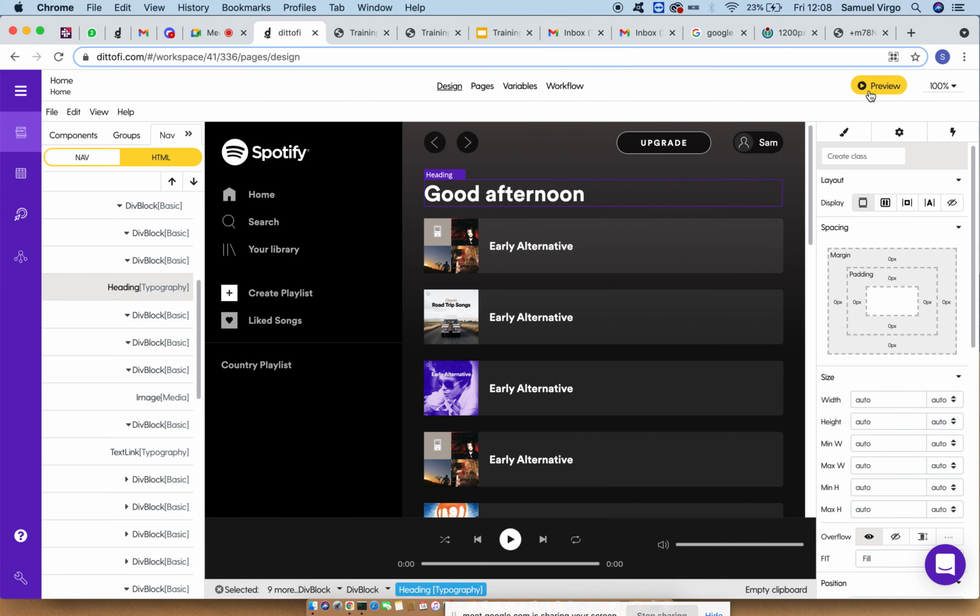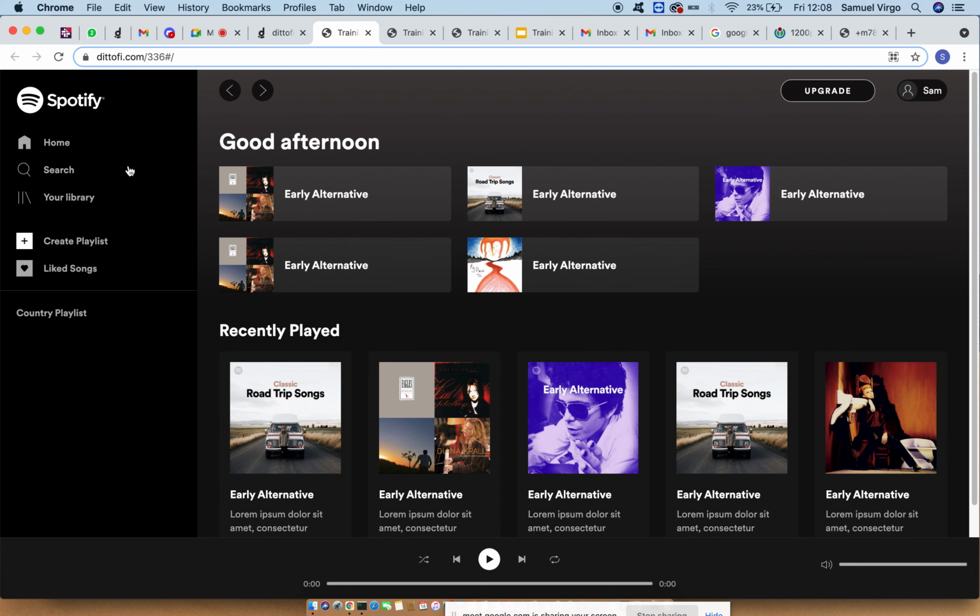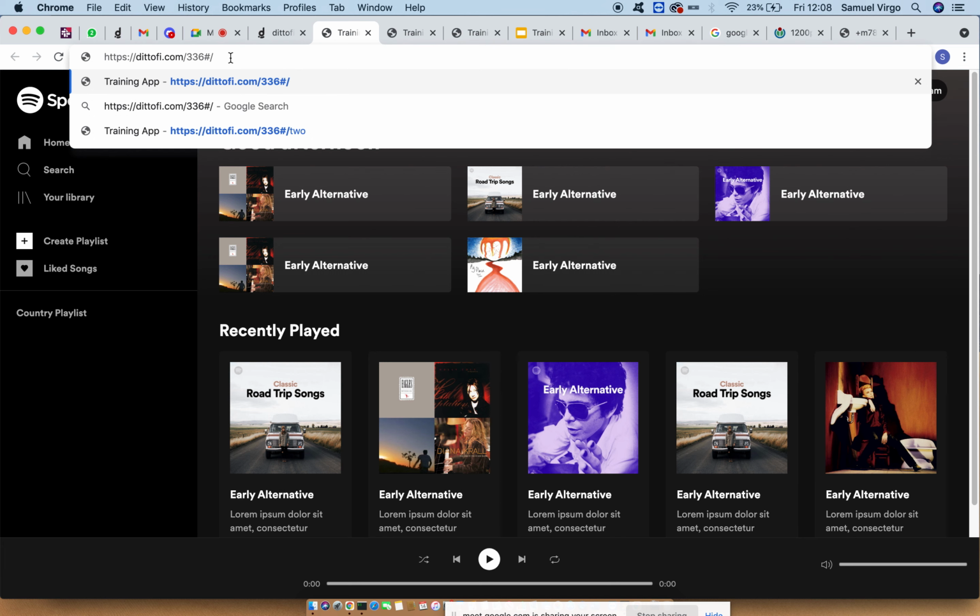So what I was showing through this preview button here is basically running an instance of the application on our server under this address here. But you can provide your own URL to us to host it on that instead, and then it would be running on our servers but directed to from whatever your URL is.